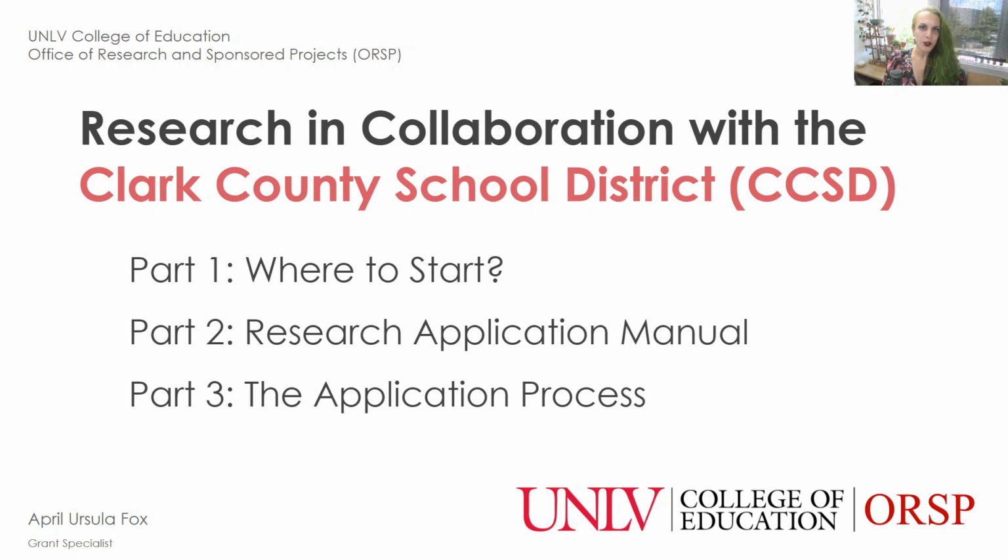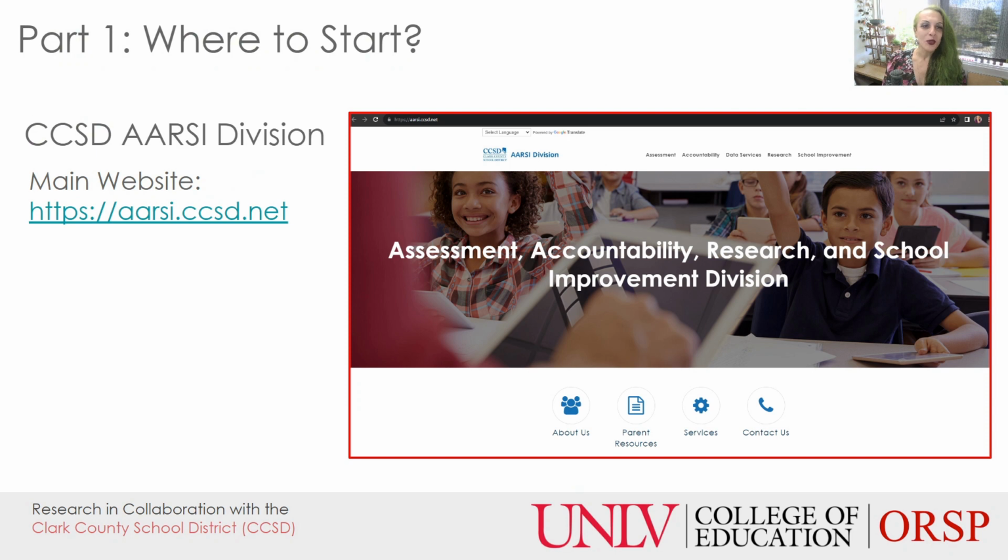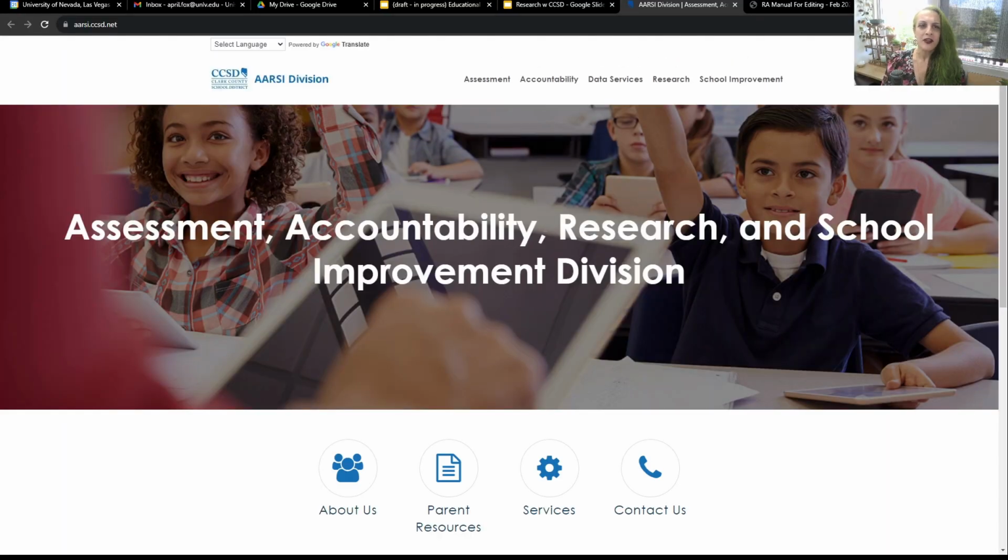Jumping straight into it, Part 1, where do we start? The starting point for the process is very simple. We just need to go to the RC Division website, AARSI. The RC Division website is where we start essentially. At the very top, we'll see a series of links to many different resources. What we're looking for is the research link.